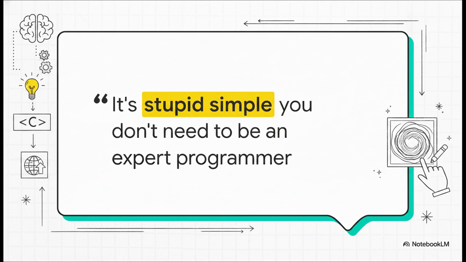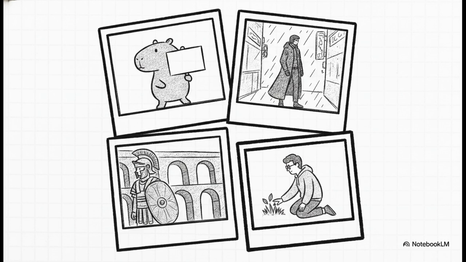Anyone can do this. Just look at the kind of wild, unlimited creative freedom you get when you actually build this yourself. Check out these prompts the creator used to test their code. I mean, you can go from generating a capybara holding a Hello World sign to a super detailed cyberpunk character standing in a rainy alley to a Roman soldier guarding a coliseum. You can even conjure up the mythical image of a programmer touching grass. It's amazing. And because you are running this completely on your own terms, there are zero strict paywalls or prompt limits. You type it and your code generates it, the whole shebang.